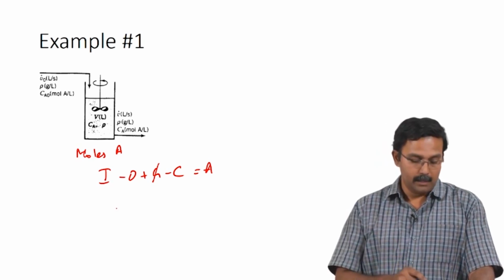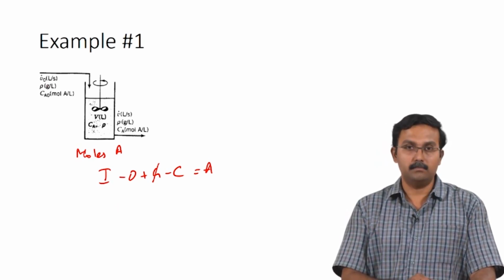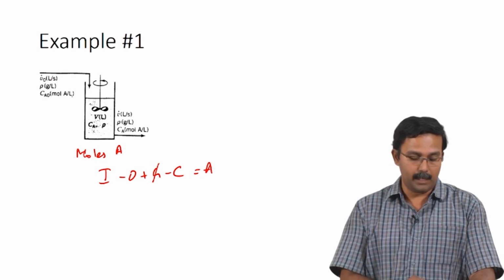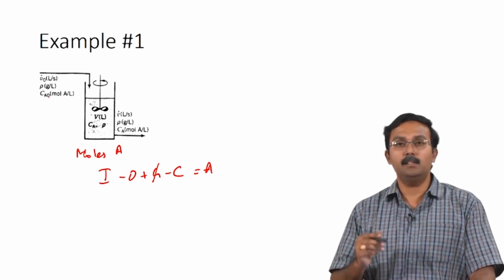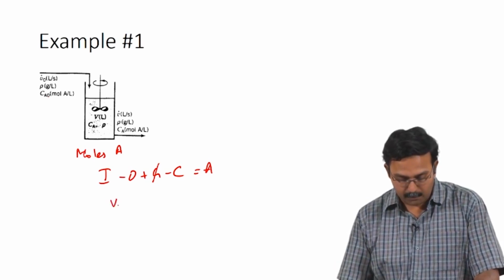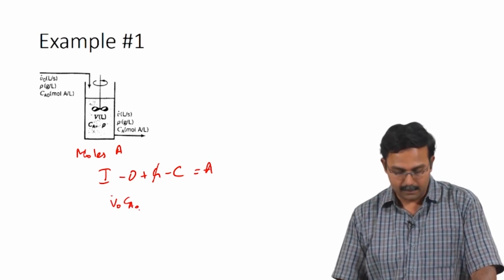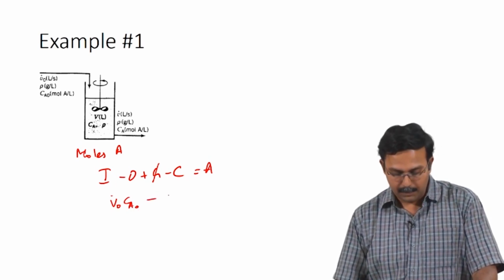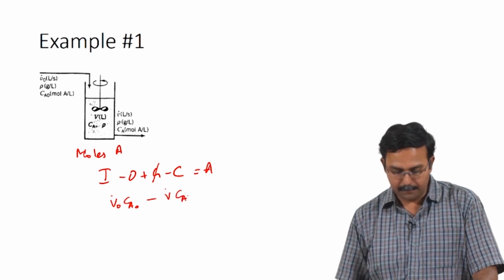So, which would mean the rate at which the volume is entering, the volumetric flow rate, times the concentration can give you the molar flow rate of A into the reactor. So, you would have V naught dot times Ca naught, which will give you moles of A per second. Similarly, for the output term it would be V dot times Ca.